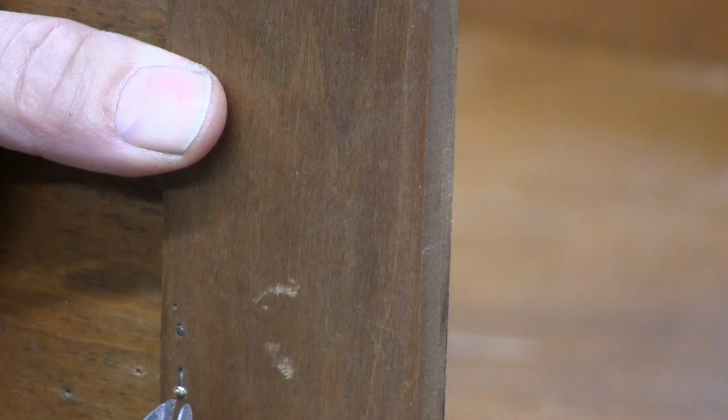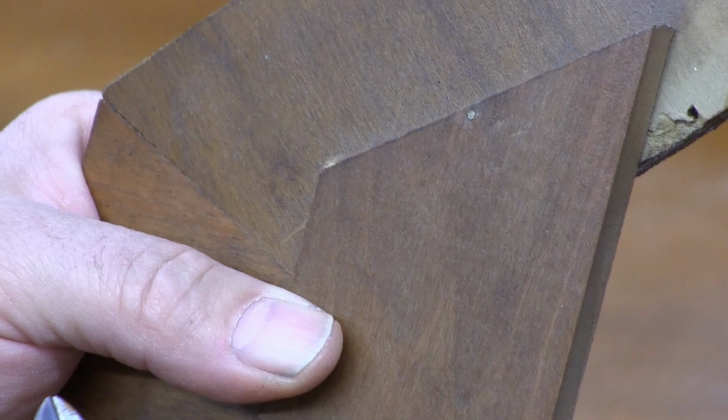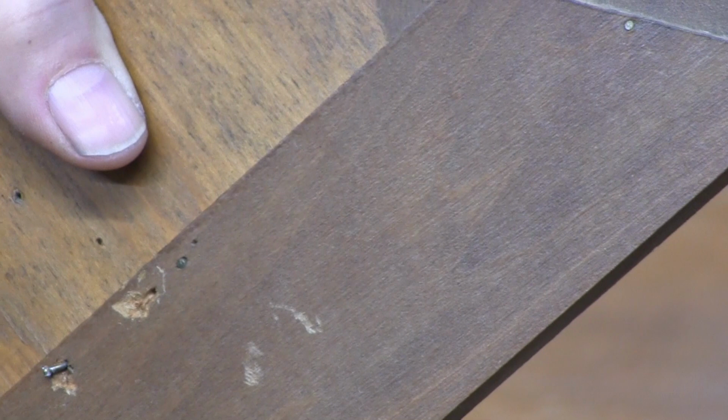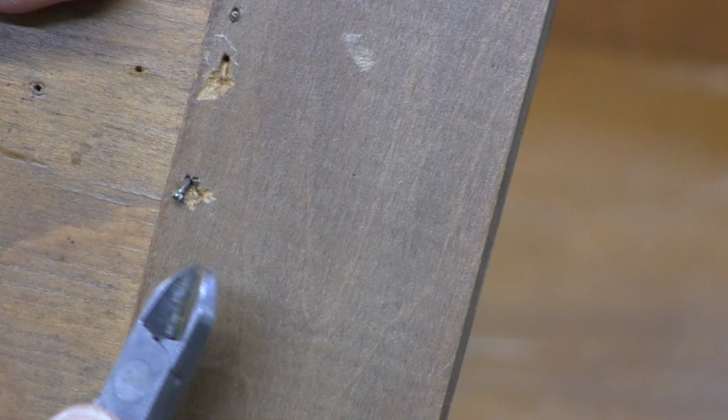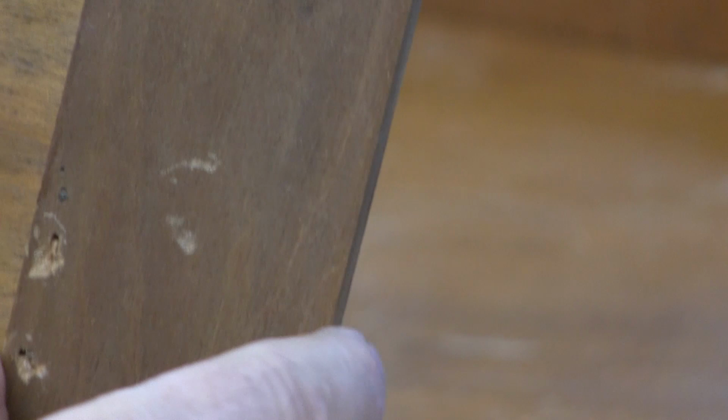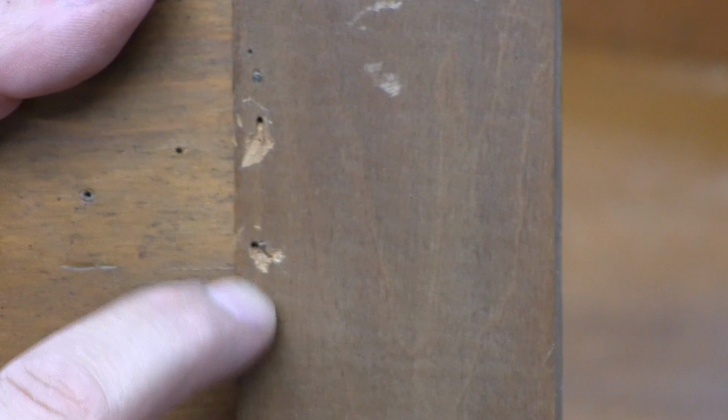Okay. That should come out. Let's see here. Where are we? There we go. Okay. The other one. There we go. Yeah. Maybe that looks a little worse than just the nail head bent over, but I'll fill that in, try to mitigate its ugliness.